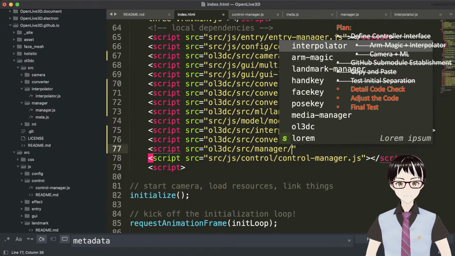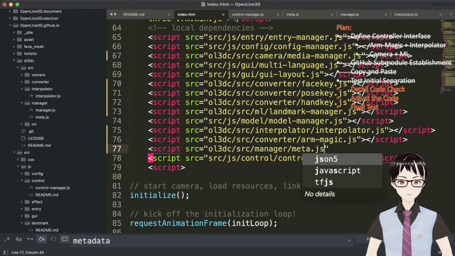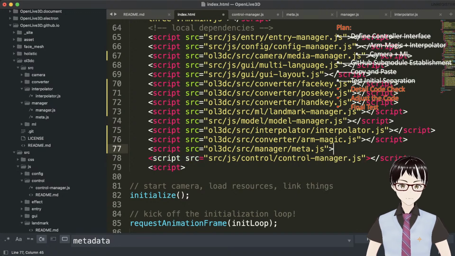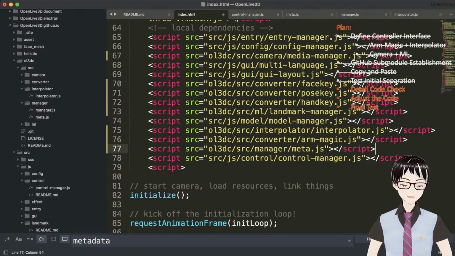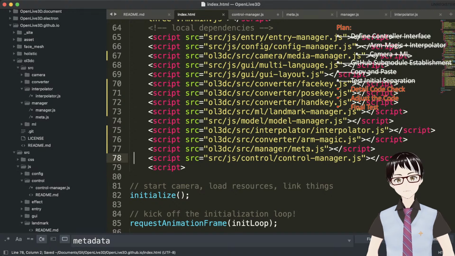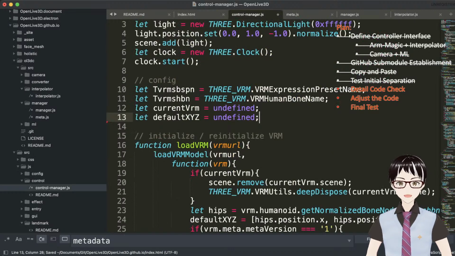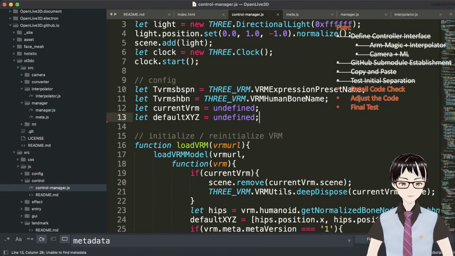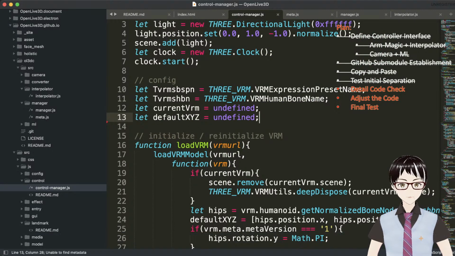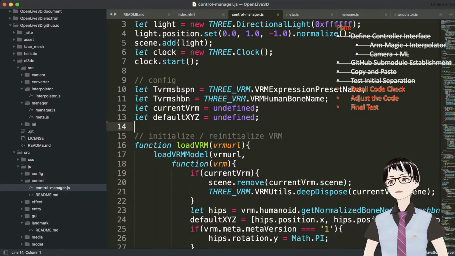And we are having meta.js for the script. Nice. And we test if this can actually somehow work. Let's see.